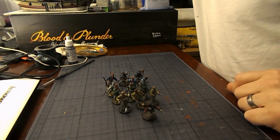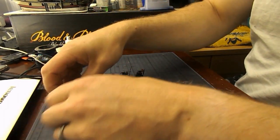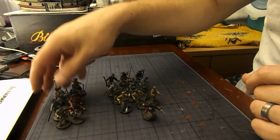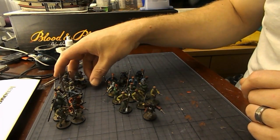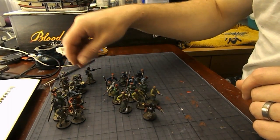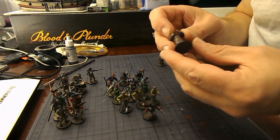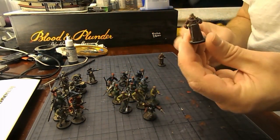He's all painted up, and then obviously we've got Maynard's crew as well, again all painted up. One thing that I do love about these miniatures is it's actually the bases. The bases are very good. So obviously the bases were supplied with it. Obviously Maynard himself, I do believe I did show in the last video as well. Bases obviously supplied with it as well. So, but obviously they're not your standard bases, but they have obviously the planking on there as well, which is rather nice. Nice little detail.